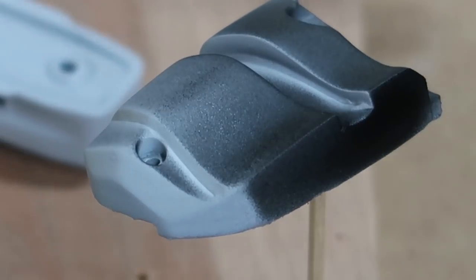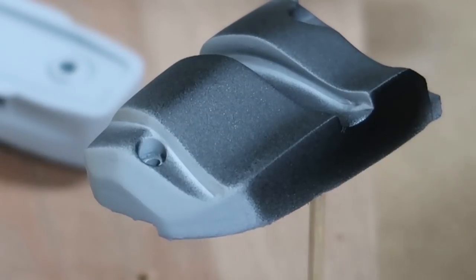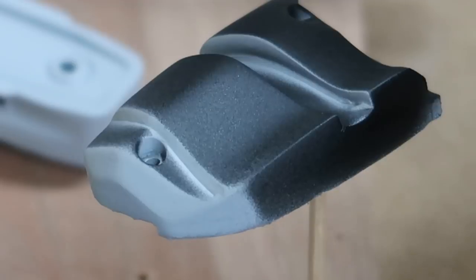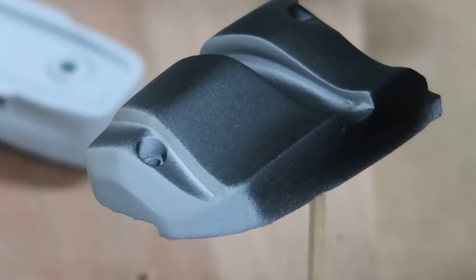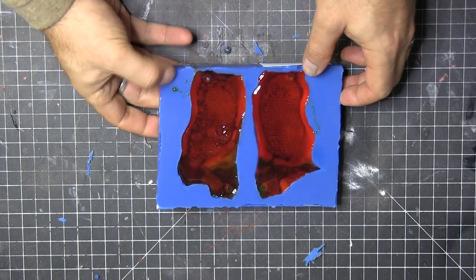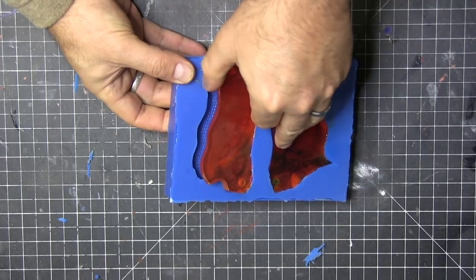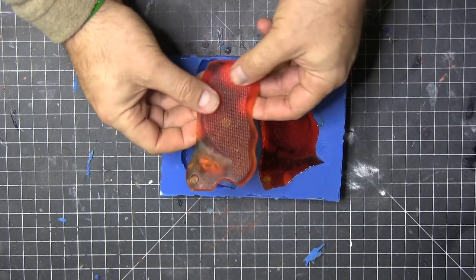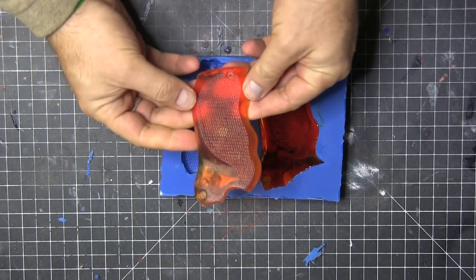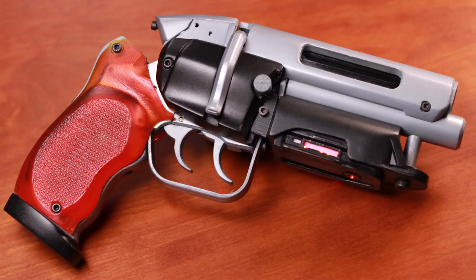This is that awesome all-clad black gloss, and then I hit it with some chrome. I was super happy with how this paint job came out — it just really made the gun stand out. Bill didn't paint his; he molded everything. But I had never done that before until I did the grips. I thought, why not try molds for the first time? And it was a blast. I've been doing more and more — you'll see videos. I'll have a video for this next week on all the steps to make these. Super happy with them.